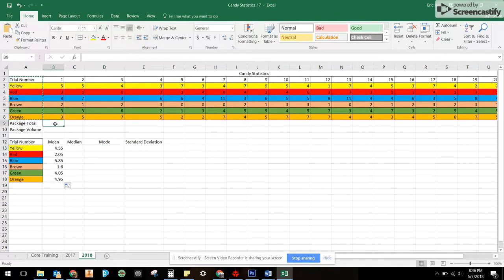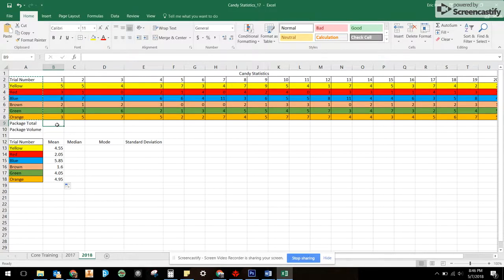Now we want to find the total and volume of each of these packages. So each trial, each of you put in numbers. So we're going to find the total number for each of these packages and then the volume. If you already have this info in your spreadsheet, great. You could do this again just to compare, or you can skip the total part, but we'll do the volume as well.